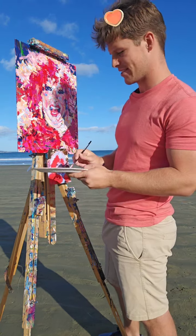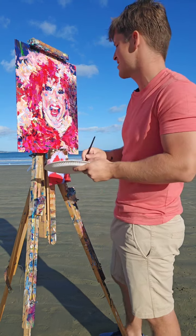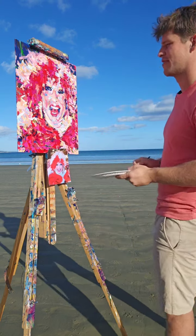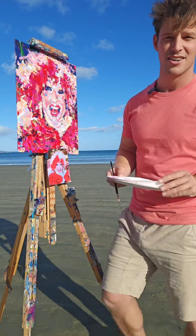I know I said at the start, we're not using green, but we're gonna make this fallback. It just needs a little bit of no shadows. Just a little bit. Beautiful. Just like that. There we go. And on to the next one.